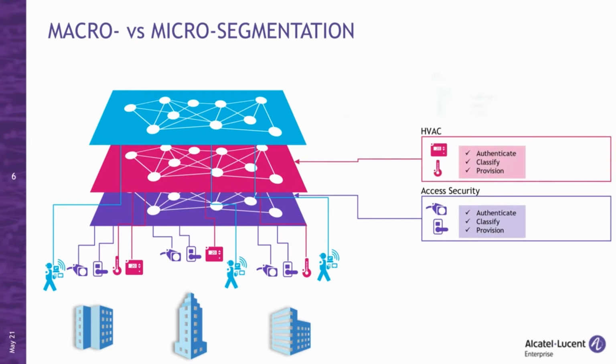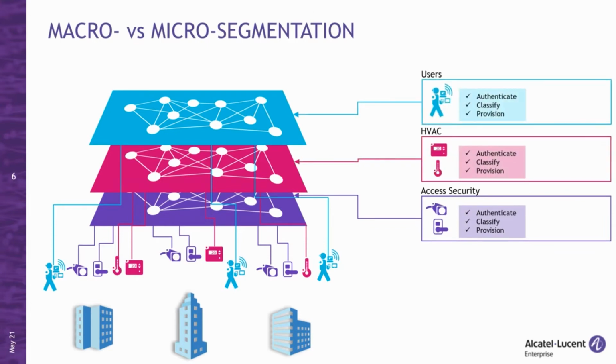The next question is how to map users or devices to these segments. This can be done statically by switch port or SSID, for example, but that's an obsolete way of doing things. It's too rigid and does not bode well with mobile users. On Omni Switch and Omni Access Stellar Wi-Fi, this segmentation is done dynamically. It's software defined. When the user or device connects and authenticates, it is assigned a profile, and this profile will provision the user or device on the right segment regardless of the physical location, switch port or SSID.